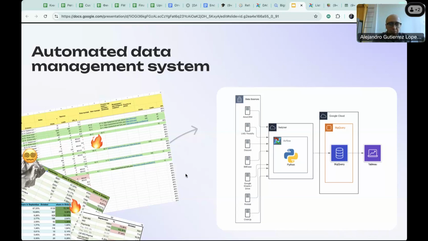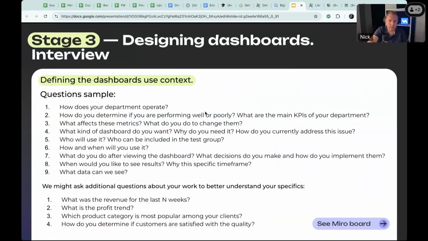So now let's talk a little bit about how we are building our dashboards, and this is one of the exciting parts of the process. Again, we start by gathering different requirements from stakeholders. We need to learn what decisions they need to make and what data they rely on.